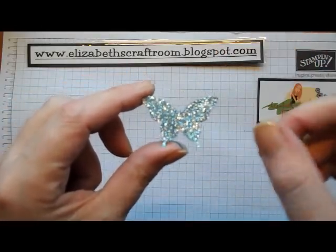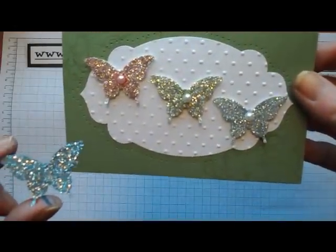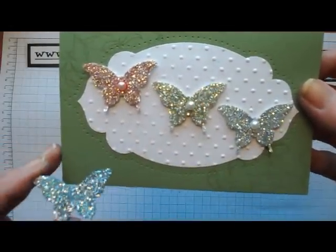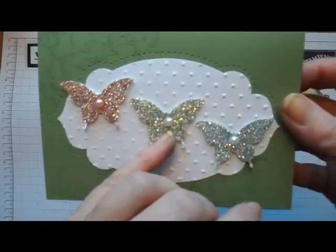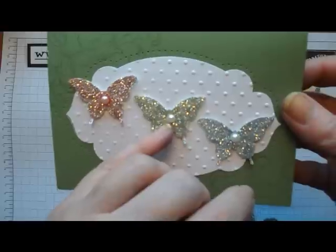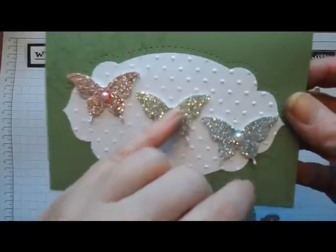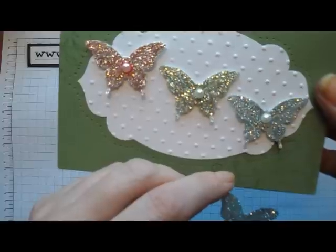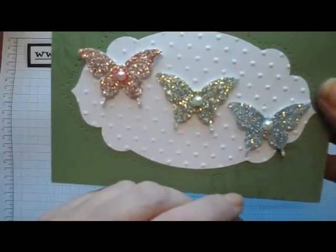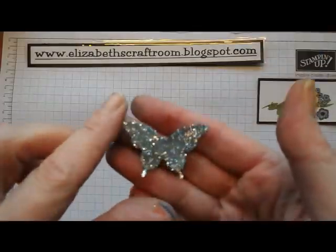Another little tip, if you want to attach a pearl, as I have to the middle of these butterflies, I did this with my upline Amanda. Hello Amanda. What we did was we actually scratched some of the glimmer paper off underneath. And then you can adhere the pearl. Otherwise, the pearl doesn't really want to stick onto that glimmer paper. So just have a little scratch and just scratch the top of the surface of the paper off where you want to stick the pearl on.